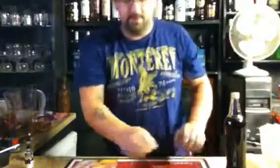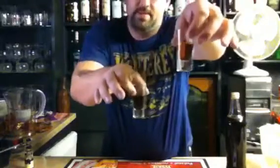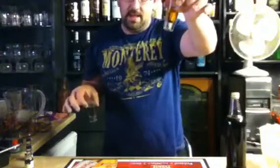It's not high-end Amaretto, you know, but if you want high-end Amaretto, you're going to have to go out and buy it. Like I said, the colour difference is darker because I used a darker brown sugar. If you use like a Demerara or a light brown sugar, you're going to get that.